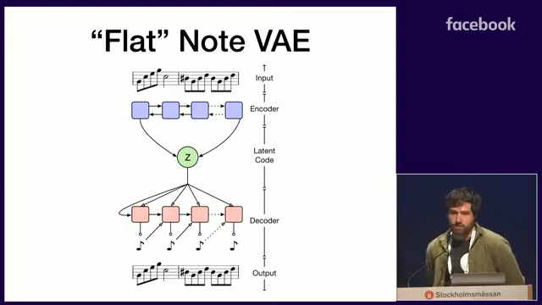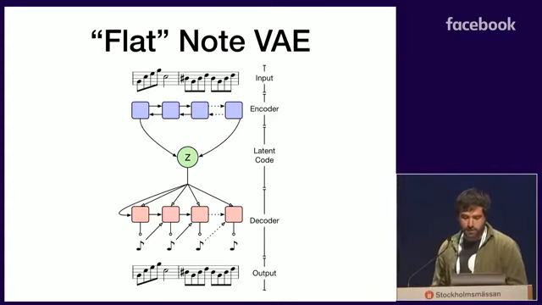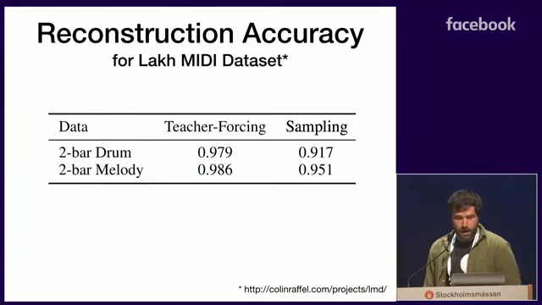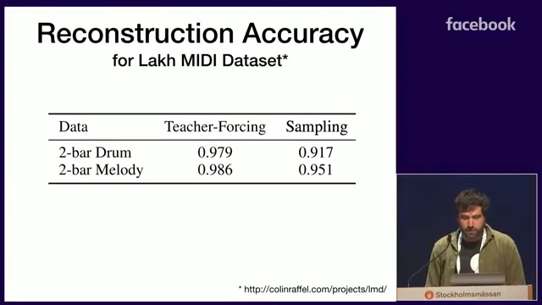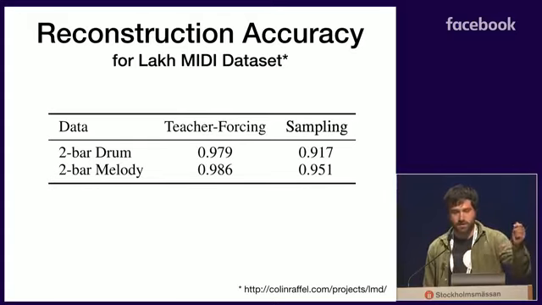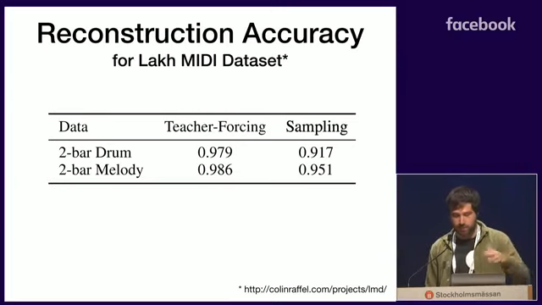So we started off just basing our model on these using a bidirectional LSTM encoder to consume the sequence of notes, create a latent code with a variational loss, and then in the decoder, try to reconstruct that original input by conditioning an LSTM on the latent code. And the numerical results look good. This is reconstruction accuracy on a large MIDI data set. With teacher forcing, which is still at inference time, but where we give it the true previous output and see what comes next, it does very well. And even when we take the sampled output, it also does well. So it's able to actually reconstruct from just the latent code.